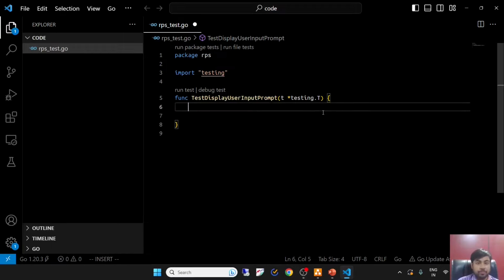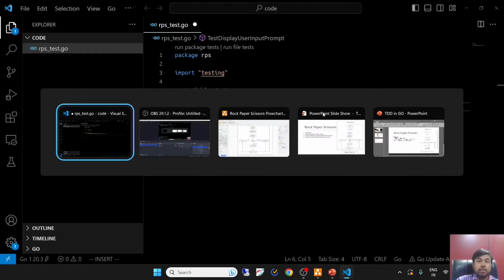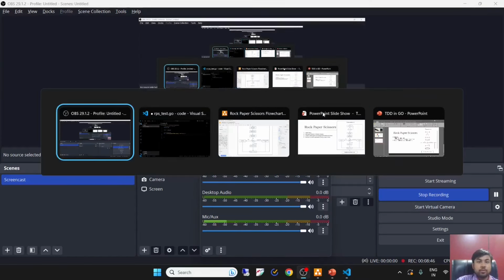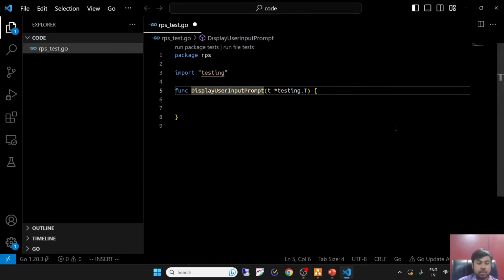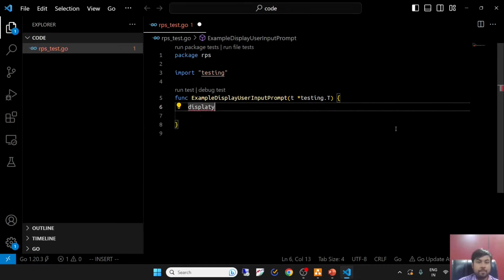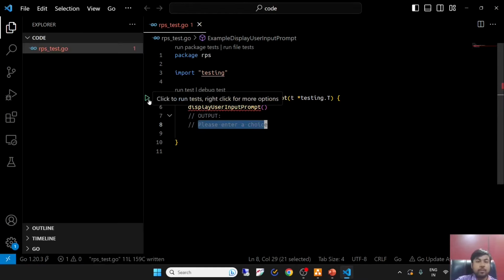For that we will need to employ the example test. So instead of Test, we'll use Example. So let's check this example test.